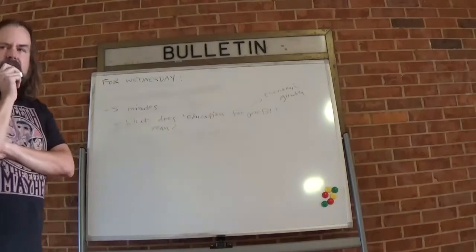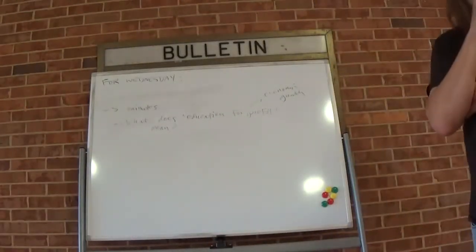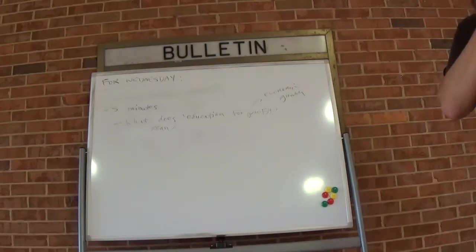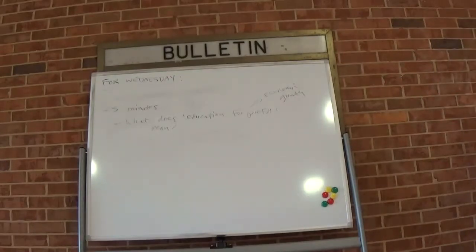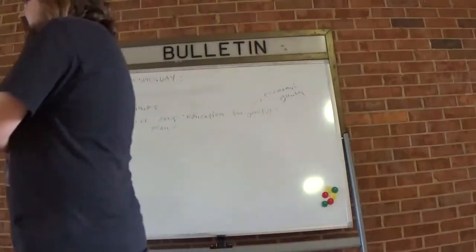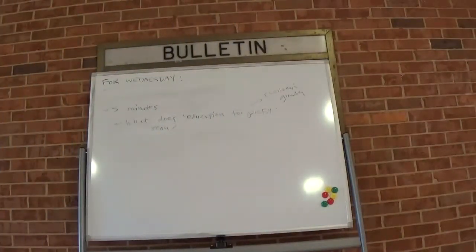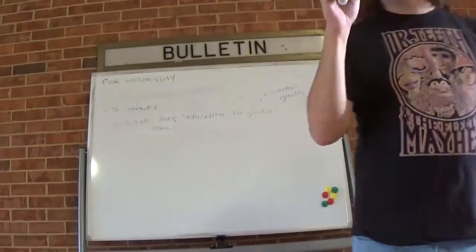So I think education for profit means that if you get a good education, you'll be able to get something in return, whether it's money or a good job. Okay. So, where I'm seeing most of you say more or less the same thing here is that education for profit is education in order to get something, right? At the end of it, you are rewarded in some way, probably financially.